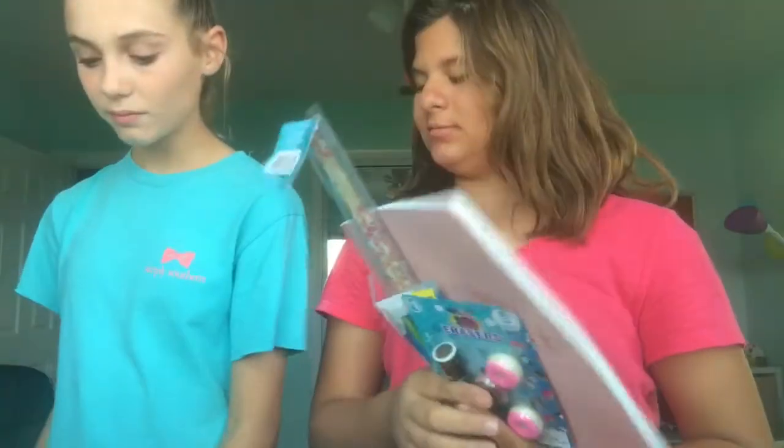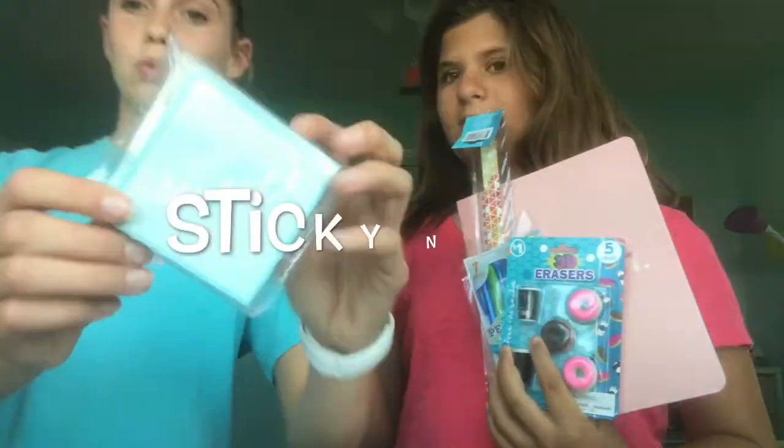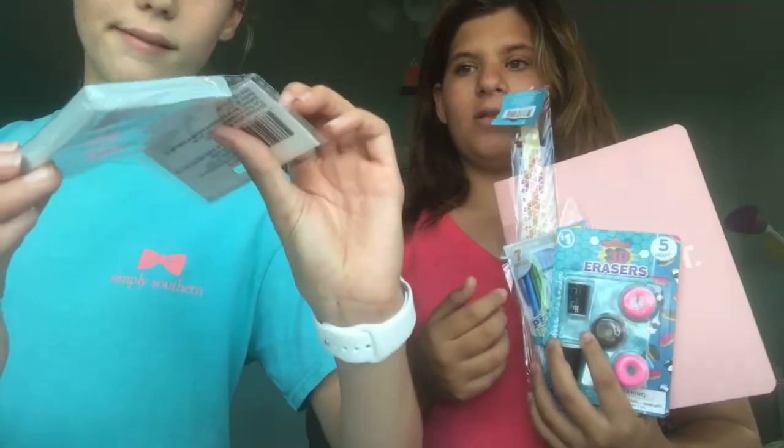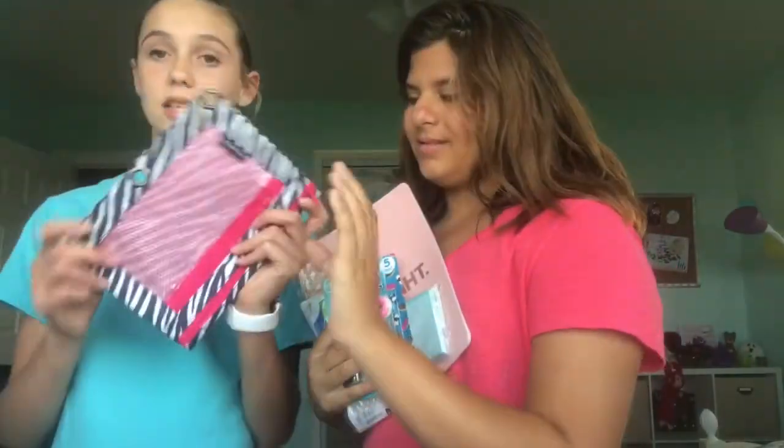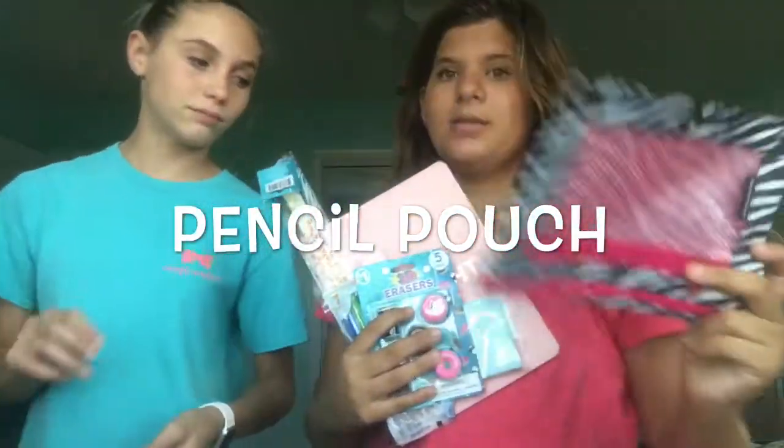I would be so lucky to have all of these. Some sweet sticky notes too. We might be adding some more stuff to the giveaway — we're probably going to put a special little surprise in for the giveaway winner, and you guys won't know what's coming. It's nothing illegal, nothing bad. And the last thing you'll be getting is a super cute pencil pouch.